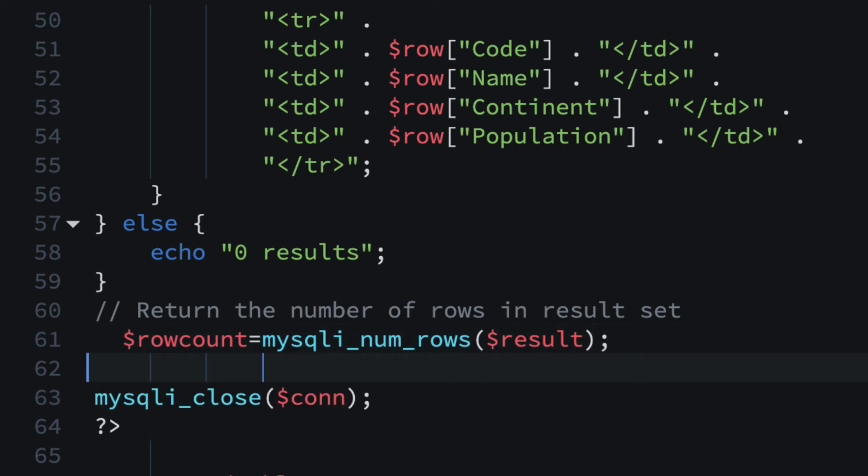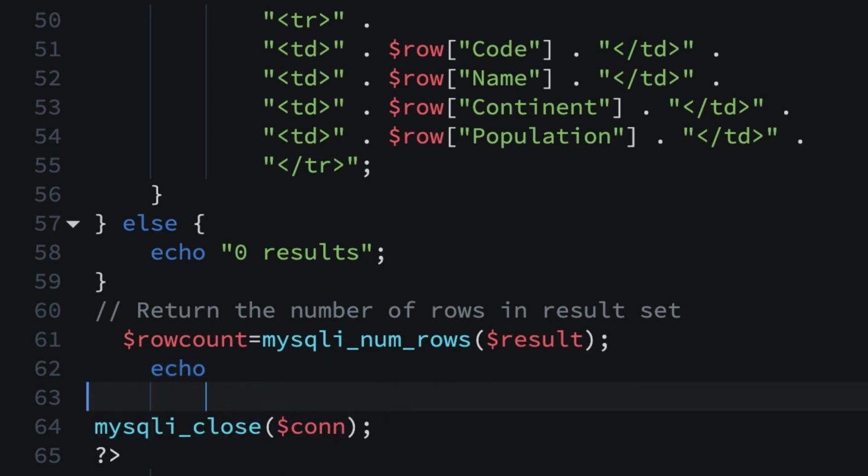So after I get the row count from the result, I want to print out the row count. But I'm going to add a little text with it. So I'll put an echo, and I'll hit enter. And I'm going to make 1 row. So in quotes, I'm going to put TR. I'll try to do this right because I messed it up last time. And again, I started off wrong.